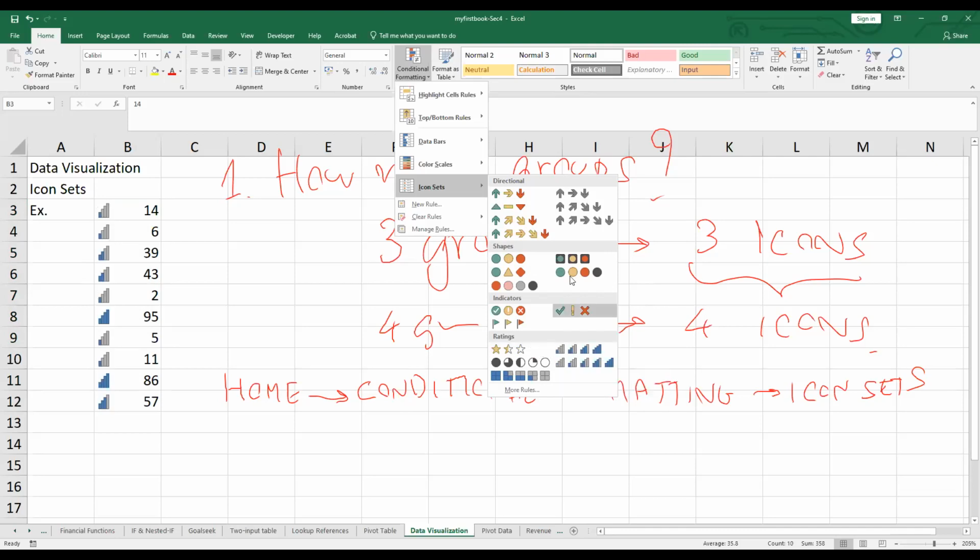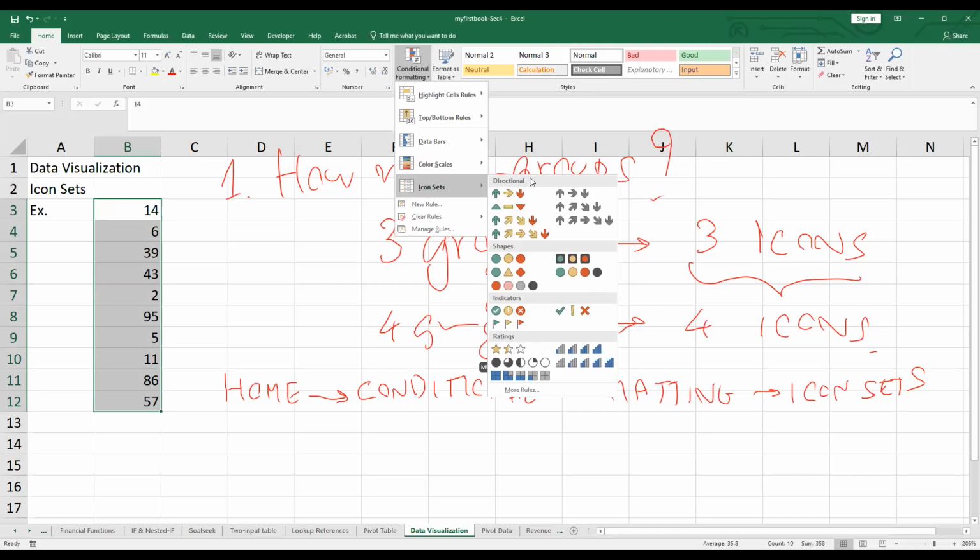Actually it doesn't matter what kind of icon sets you are using, but you have to think first, how many icons or how many groups would you like to separate? In this one, assume that I want to separate them into 3 groups. Then I have to use either this one, this one, or this one.